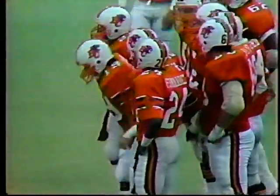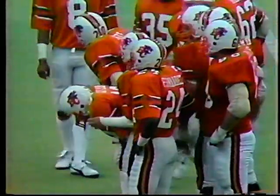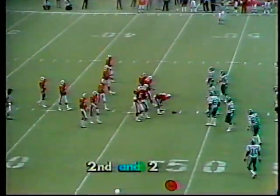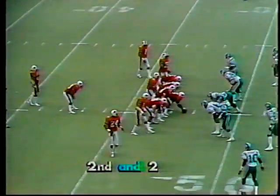Pancratz at the 45-yard line, stopped by Frank Robinson. Just a quick out pattern. You see Pancratz turn, fires it right at him. He makes the catch. Frank Robinson's there to make the tackle. Picks up 8. 2nd and 2. Right now, the Lions are doing a pretty good job of using up those valuable seconds on that scoreboard clock. The Rough Riders desperately need the football as they trail by 13.